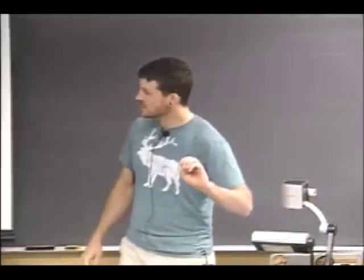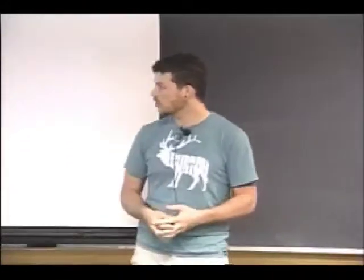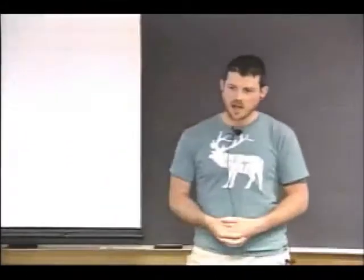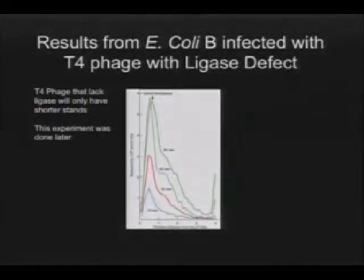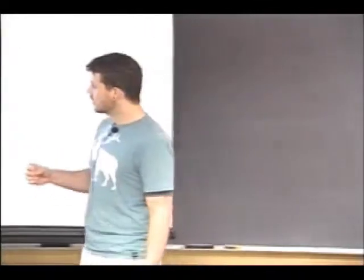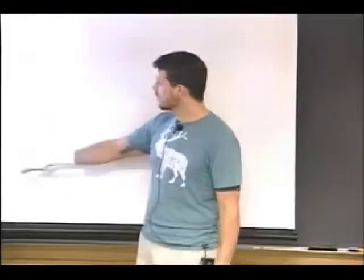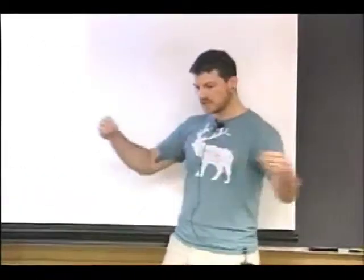Okay, so this is actually his later experiment, and what he did in this case is they had heard of this ligase enzyme, and he had a good idea what was going on with it, so he redid this experiment, this time with a model that didn't have a ligase that worked. Because of this, you're never going to ligate the strands together. So when you lyse these organisms, you're going to get basically nothing but these short fragments because they've never been stitched together.